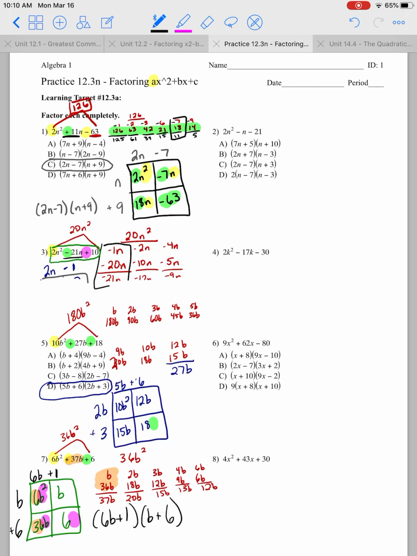You're to complete the evens here. Looking at number 6 right here, you're going to be finding the factors of 270. Use your calculator, use Desmos, find the factors of 270 that will be adding up to 62. You will be fine. This is not that bad. It's just a little more work. But if you can do those, you can do any of them. So that's why we have you do the ones like that.